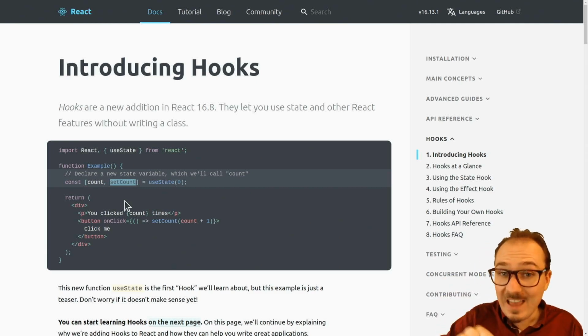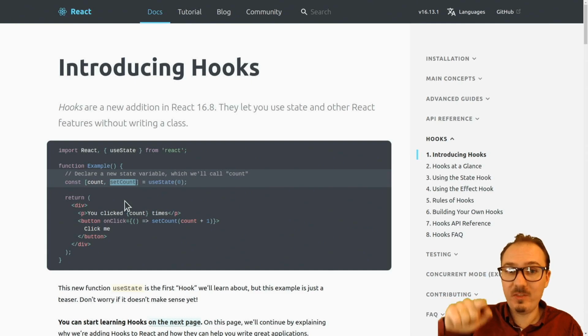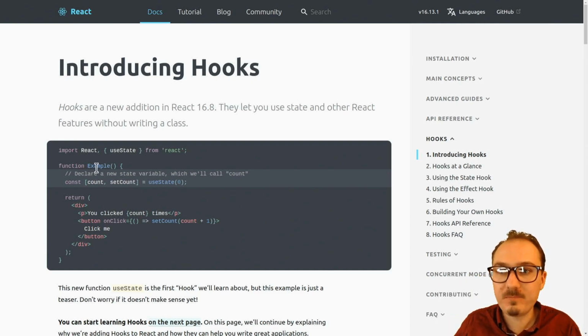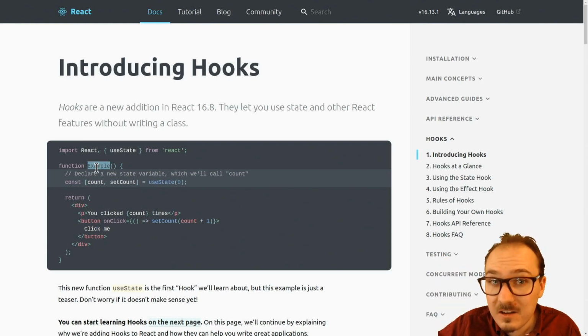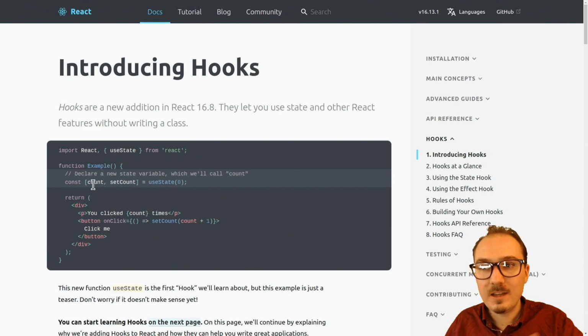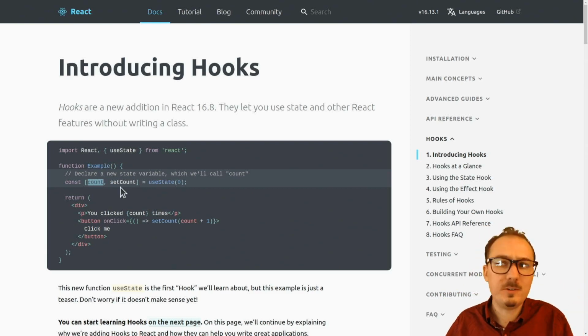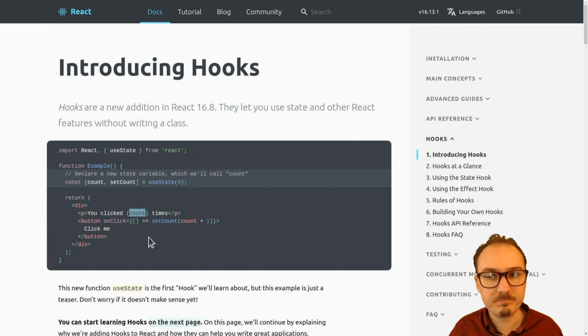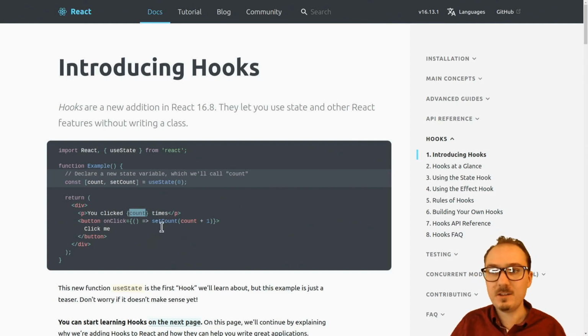And when that happens, the component is re-rendered, meaning this function gets invoked again when the state changes. So then the next time around, count is going to be updated to whatever you pass into setCount, and that's what's going to show up right here. So that's useState in a nutshell.